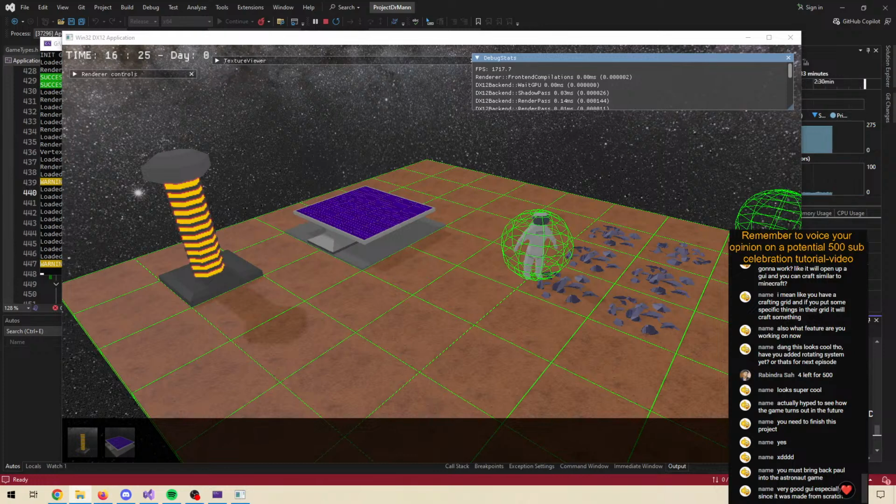Let's see. So if I find the old stuff here. Also, this project is better because I have an actual build script where I copy over the resources every time we build, so I don't have to do that manually. Let's see.